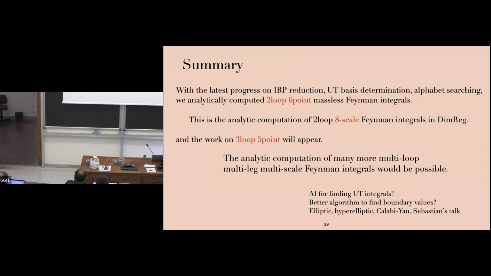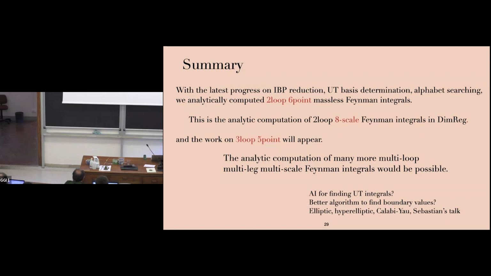Something I didn't talk about in this seminar is that, so far, finding the UT integrals is very difficult. Although we borrowed a lot of beautiful ideas from chiral numerators from the N=4 theory integrand, that's still not enough because our integral is not in 4D. We are still missing a lot of pieces.